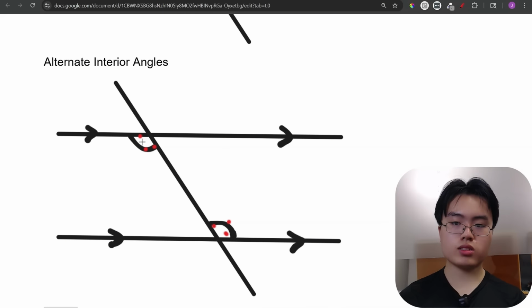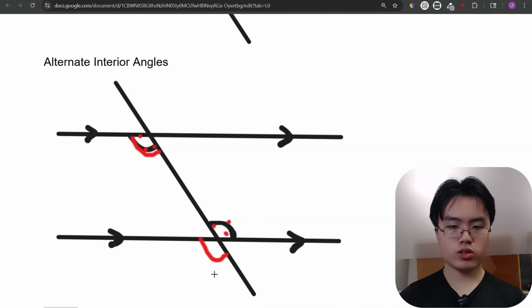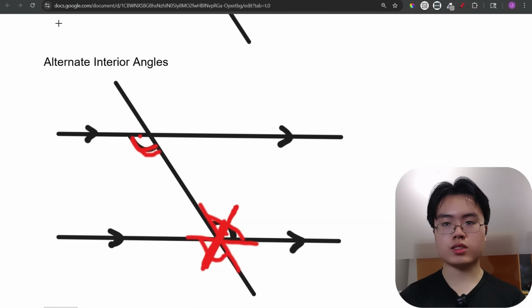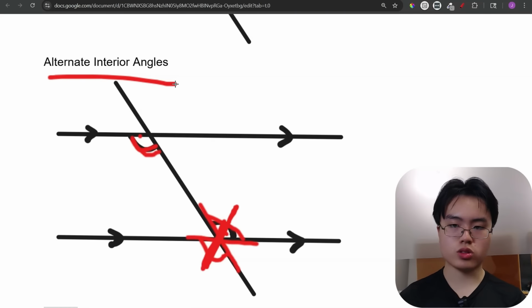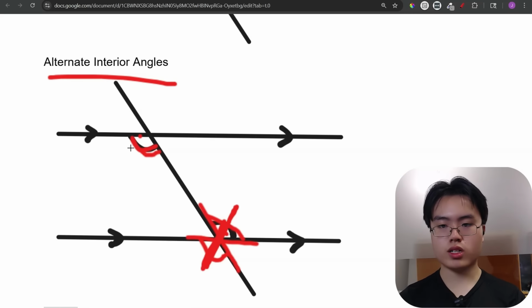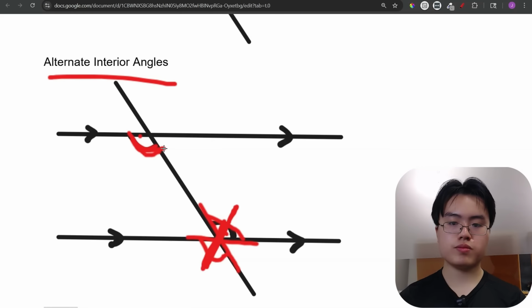Okay, and you can technically get this from corresponding angles and vertical angles. For example, I know this angle is the same as this angle, right? And I know these two angles are vertical angles because there's two straight lines intersecting each other. So obviously the angles across from each other are the same. So we already know that this angle is the same as this one. But I just want you to memorize this as a separate pattern just so you can recognize it faster. Because this is pretty common. You see this a lot on the SAT. So these are the same angles, alternate.